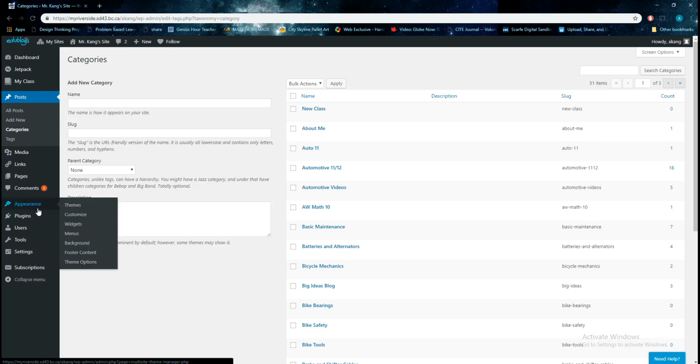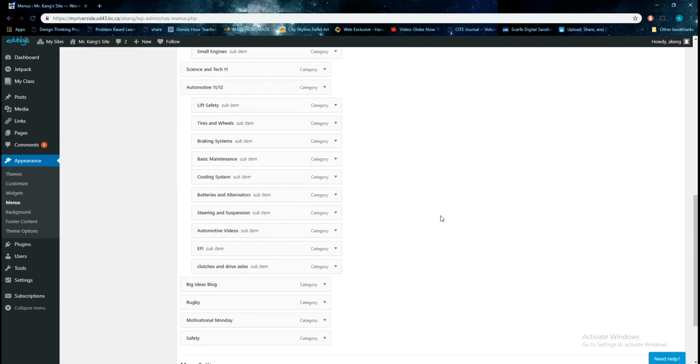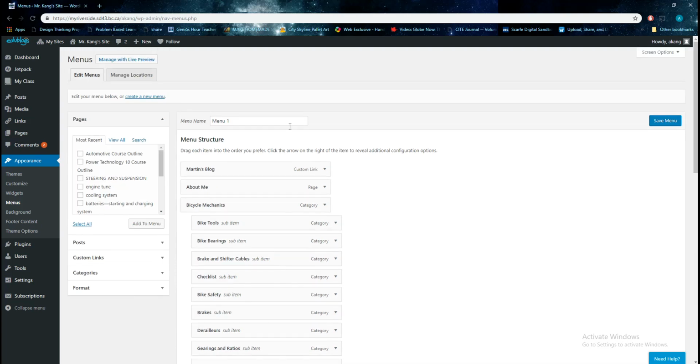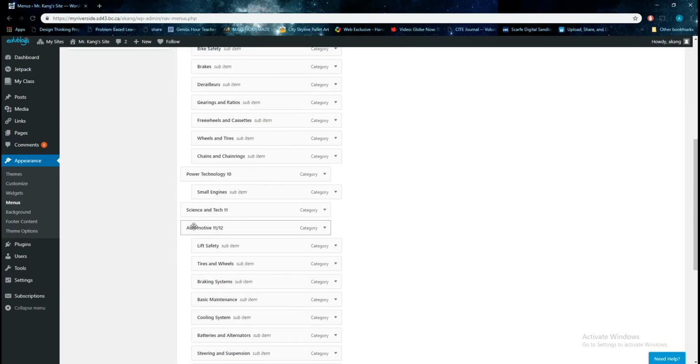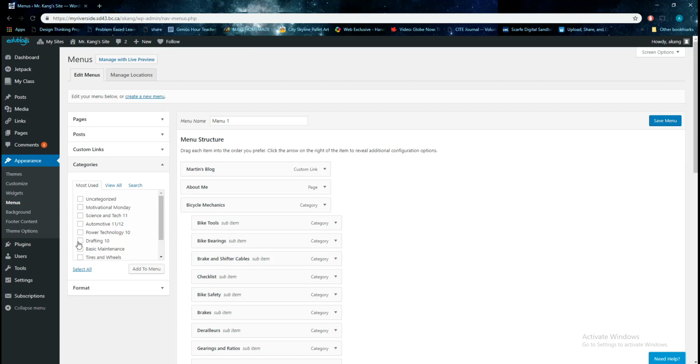What we have to do though is add that category to our home page. So under the appearance tab in the editor functions you want to scroll down to the menus button. Your menu is then shown, and this will look different for everybody, but this is everything that will be seen on your home page. What we need to do is under the categories heading, if you click on the drop down menu, you will see all of your categories, and under the view all tab you should be able to find the new category that we just created.